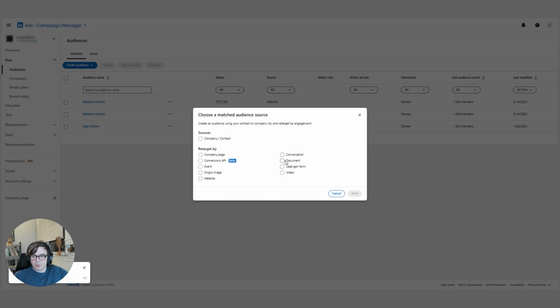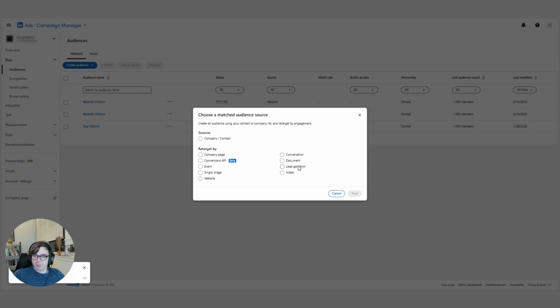So video, document, lead gen form, conversation, and single image ads require you to have campaigns set up in order to use them. Once you do start getting some data in place, you can set those audiences up for either engagers with your ads or paid clicks with your ads.